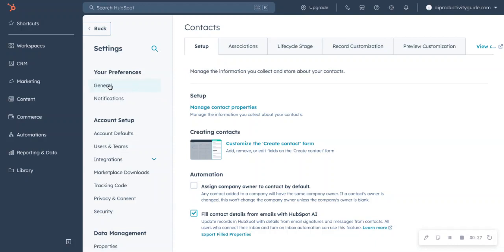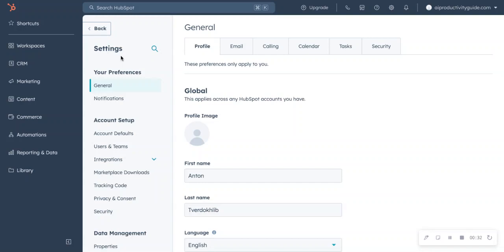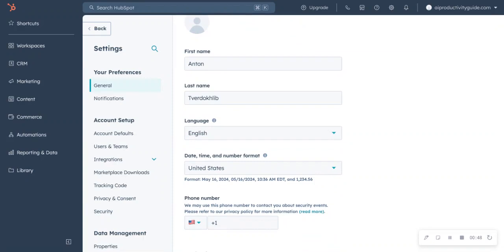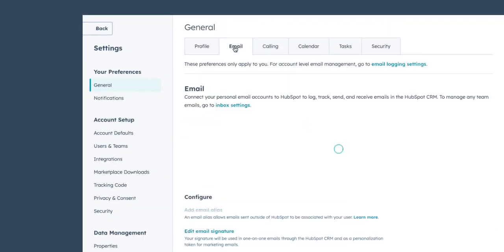But let's start from the general. So in HubSpot, you should understand that there are preferences for you as a user and for the account, for your company and for your company users. So your general preferences are like profile, first name, last name, and other information about you as a user.